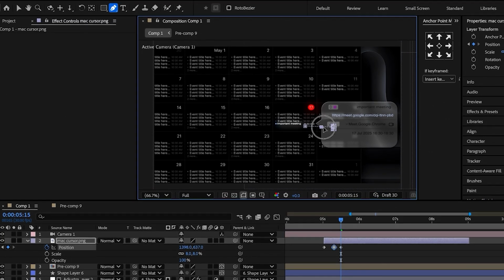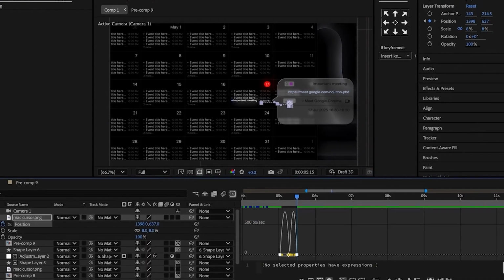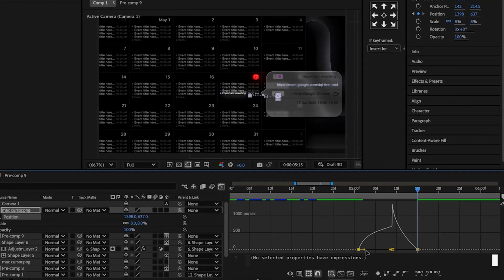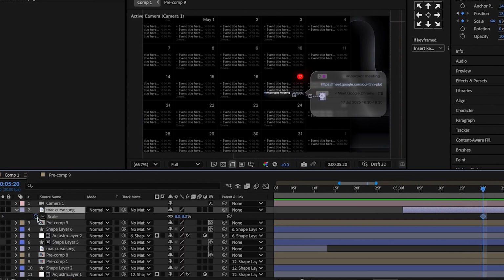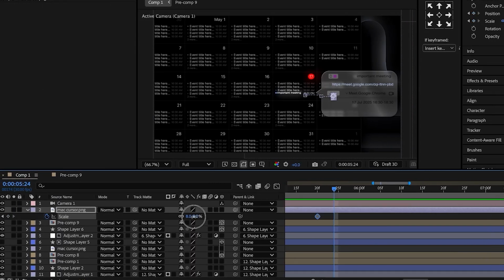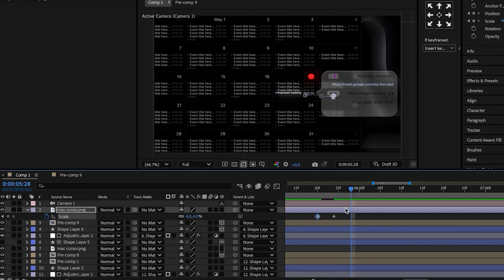Use the pen tool to make a point halfway and stretch it slightly to create a smooth motion. Enter the graph editor and adjust both created graphs into a single smooth curve. At the last position keyframe, create a scale keyframe, move a few steps ahead, reduce the scale to 4% and after a few more steps, return the scale to 8%.